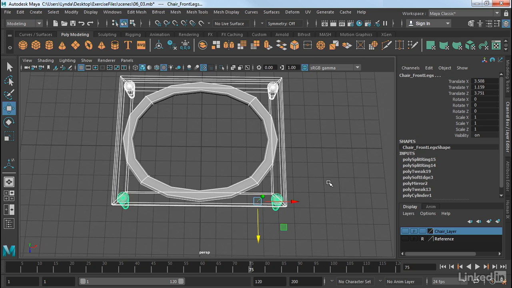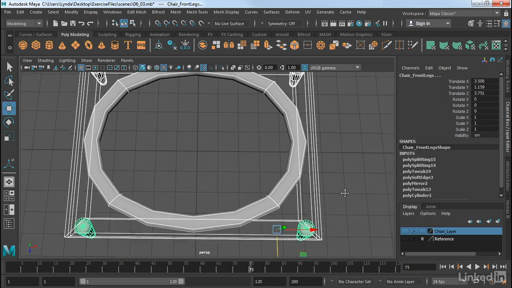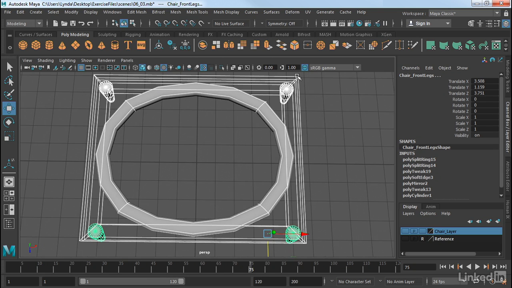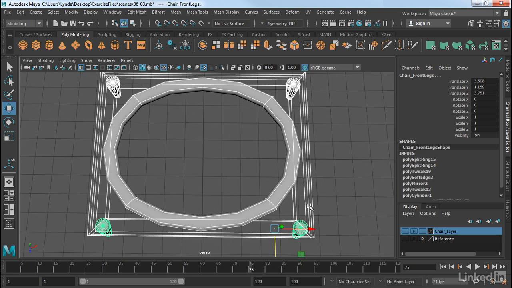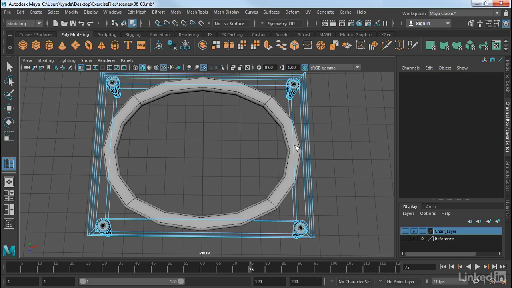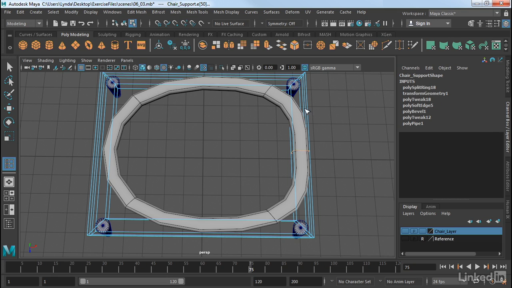Now, the thing that really matters with this is where you put your edge loops. So here, I don't have any detail between these points. This particular model has just 4 edges along the inside. In order to get more detail, I need to insert some more edge loops. So I'm going to go into Mesh Tools and do an Insert Edge Loop. And I'm going to just insert one right here. Now watch what happens. It starts to expand. We can do the same thing on the other side.